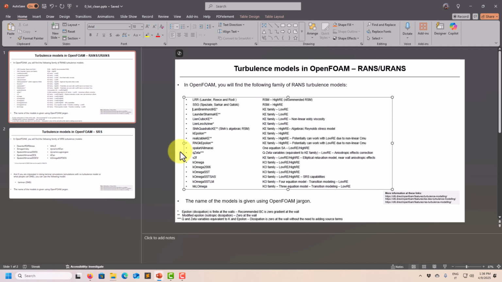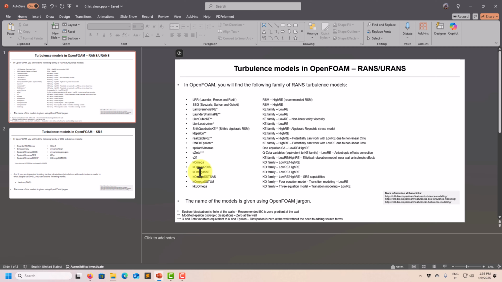Have in mind that some models work only with wall functions, okay? And some models have the hybrid treatment, high and low Reynolds rate, and so on. Some of them have anisotropic behavior, and so on. So of this list, I would say that the best family of turbulence models that you have here is the K omega, with no doubt.